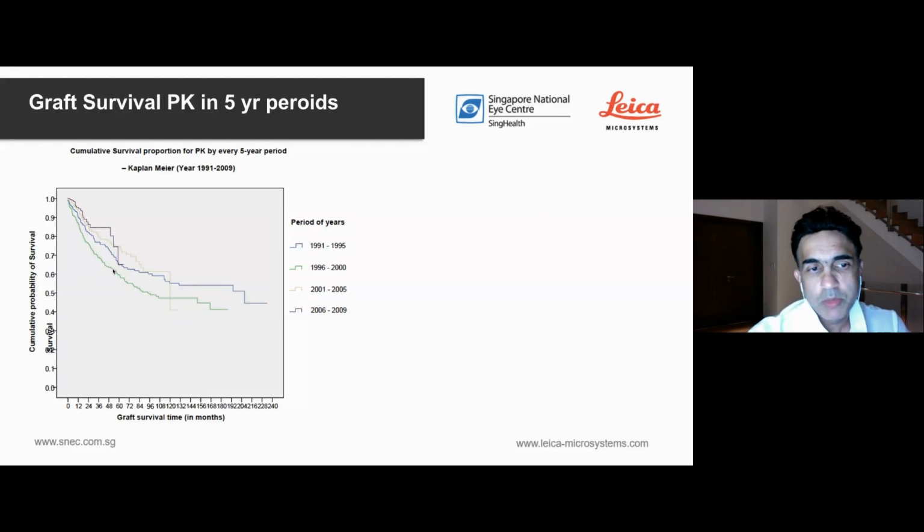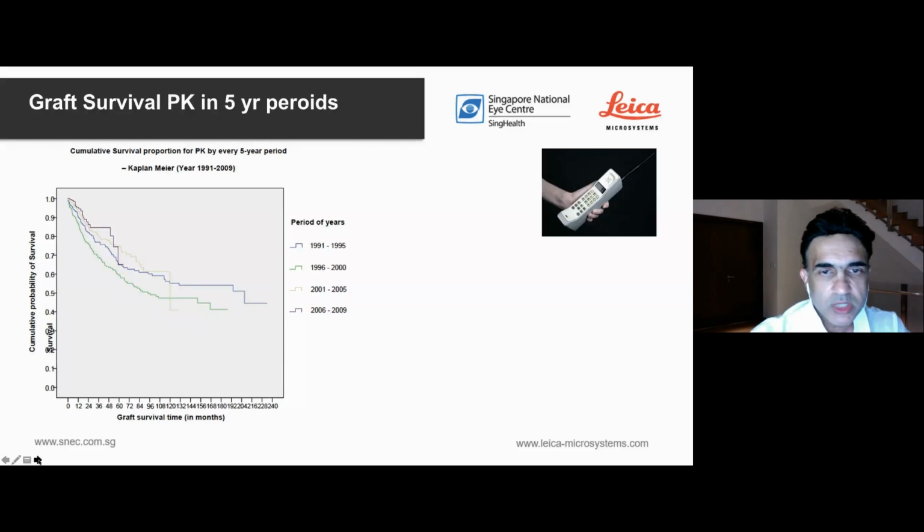It doesn't matter. We may have better microscopes, we have better viscoelastic, we may be using steroids better. It actually really doesn't matter. Your outcome is exactly the same. The procedure itself hasn't changed, even though we may have improved medication and maybe better sutures over that 15 to 18-year period.